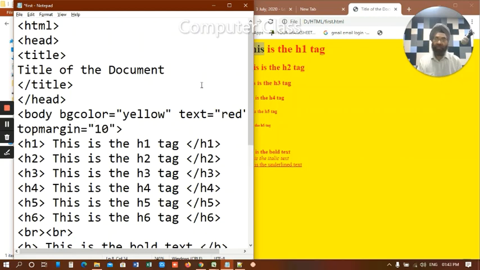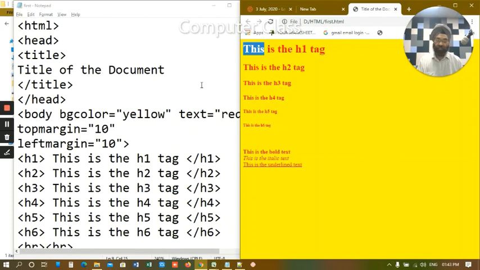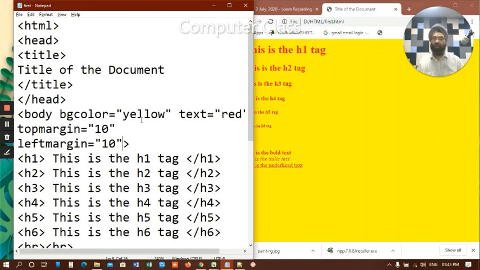This is in pixels. And left margin is equal to, imagine, 10, again in pixels. Let's write these two, and now when I press F5, you see what happens. Similarly, you can have right margin and bottom margin also. You can try those out yourself.